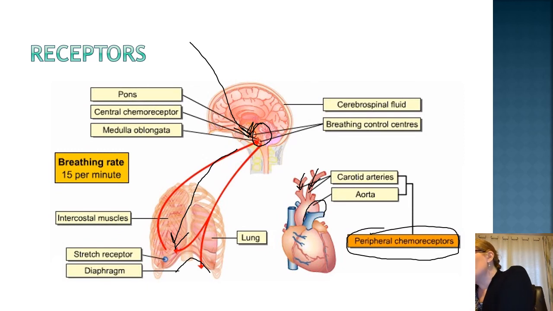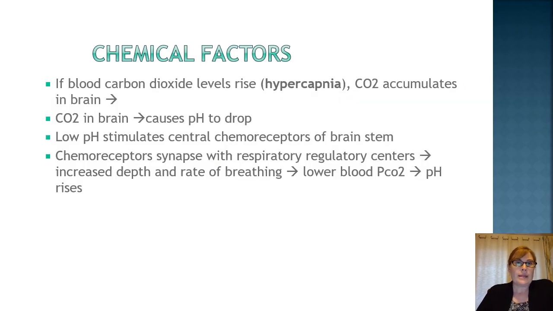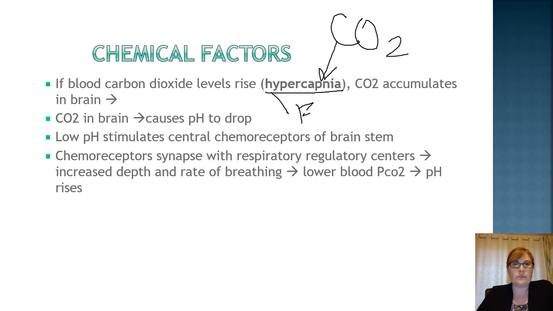Your book doesn't go into too much about those stretch receptors, but there are stretch receptors in the lungs, to let the body know what's going on in the lungs. There's sensors. All right, so now a couple other terms. This guy right here, hypercapnia. So capno means CO2, and that means excessive carbon dioxide. Hyper is excessive.